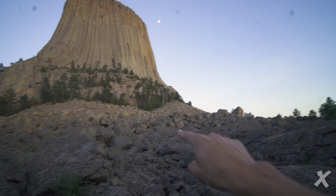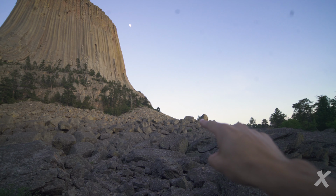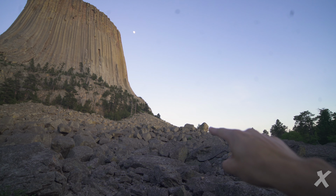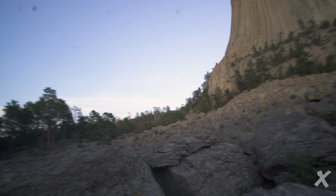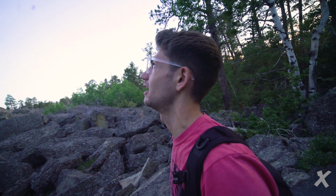I'm trying to find a rock right now that I could stand on that's up a little bit. I looked at that one, but it's a little bit too high. I honestly don't think I'll be able to stand on it. It's got a really thin edge. So I'm just surveying right now. I cannot find an angle that I like. It's just hard because there's no sky. Yeah, I can't find something to silhouette myself on. Everything just looks like I blend into the rocks.